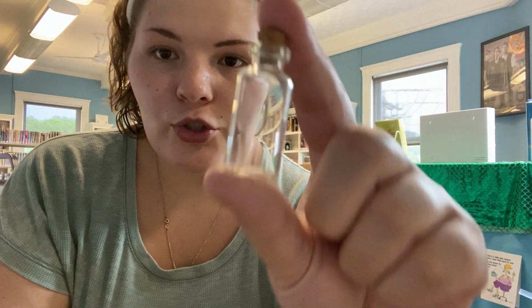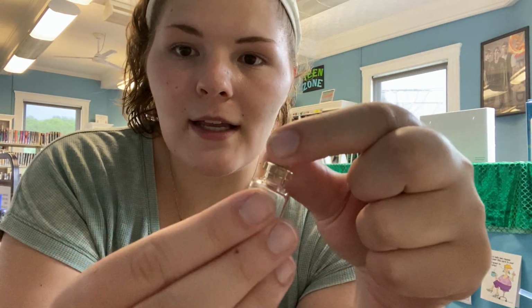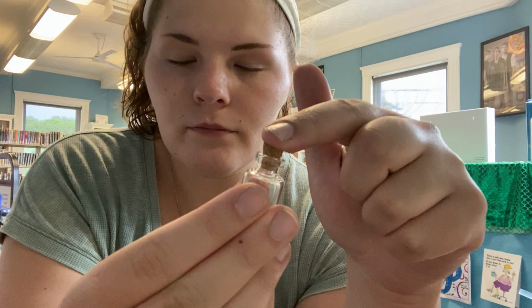So I'm about to show you everything you should have gotten in your kit. There's a lot of little things in there, so I'll show you what you should have gotten in the baggies. I decided to let everyone make 2 keychains. I had enough little bottles for that, so you should get 2 of these little bottles, and it has a little cork cap. That's what it's called.